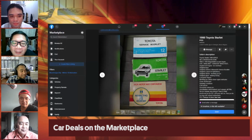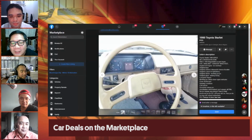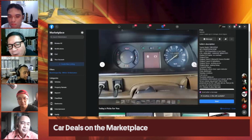Just for what it is, it should hold up pretty well. You could restore it to factory like new. So for a budding enthusiast, old school enthusiast, this is a perfect car for that because it's more or less complete. I'd say 90% complete. It's just cosmetically, that's the only thing you have to do with it. But otherwise, the trim, even the dashboard, look at the steering wheel, it's all there. Even the shift boot, which is usually gone, it's all there.